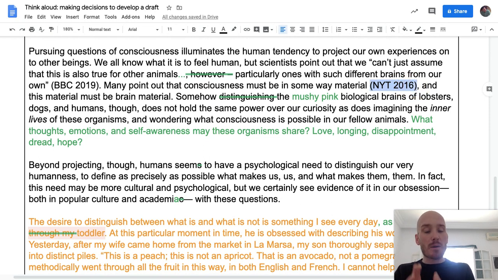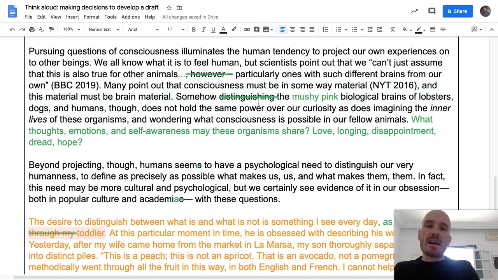An idea that comes from somewhere else must be cited, right? You can use the idea, but you have to attribute it. And that's exactly what I'm doing here. So in these couple of sentences, you see those two different ways that you work with the source material. You can quote it, in which case you need a citation, or you can paraphrase it, which is what I've done here. You still need a citation.